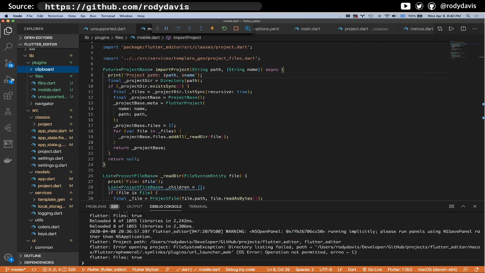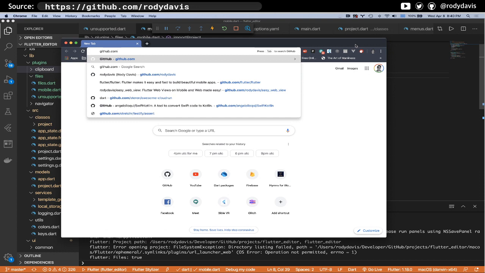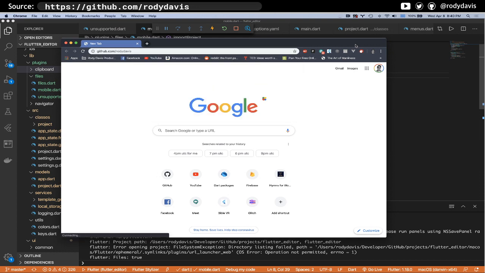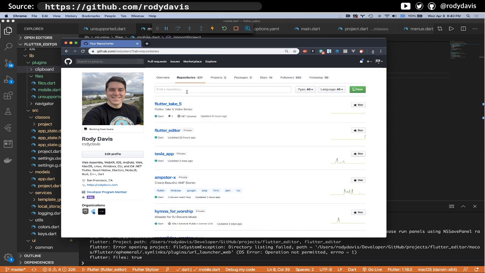So let me pull it up for you guys on GitHub. All right, so if you go to my public page, you'll see a lot of my private repos, but I'm going to do FFI.